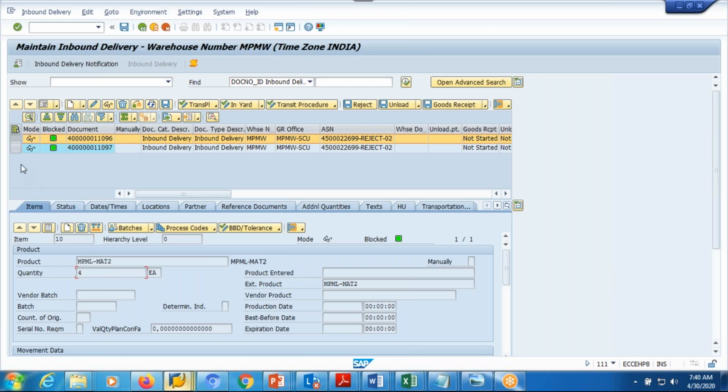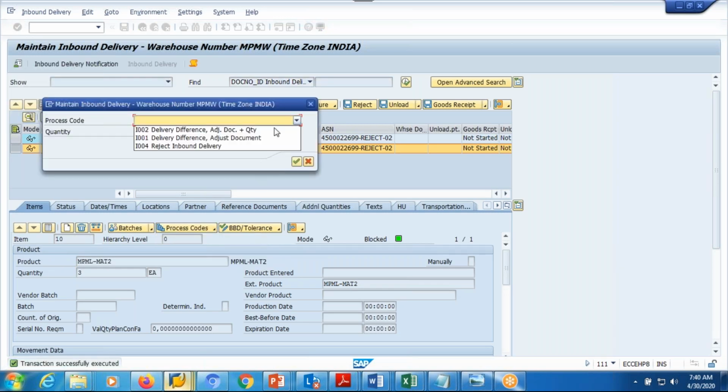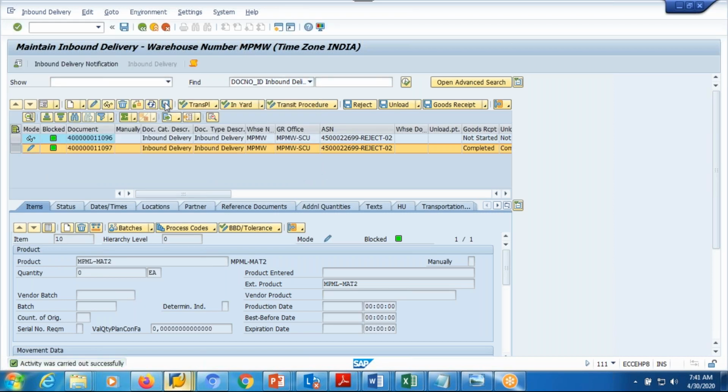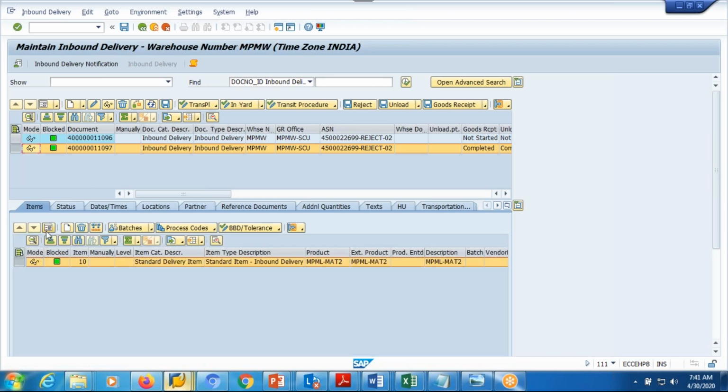We can proceed with 4. Fifteen minutes back we have seen one scenario.